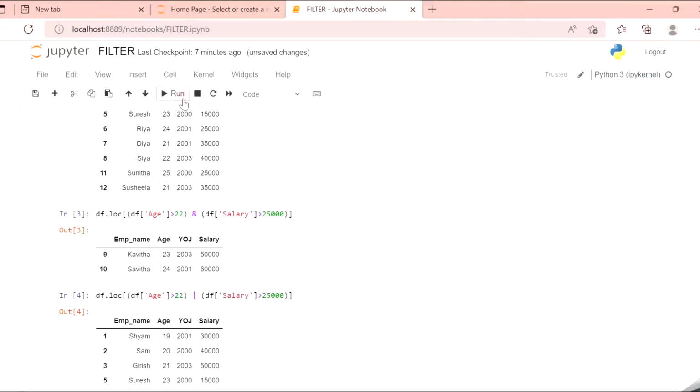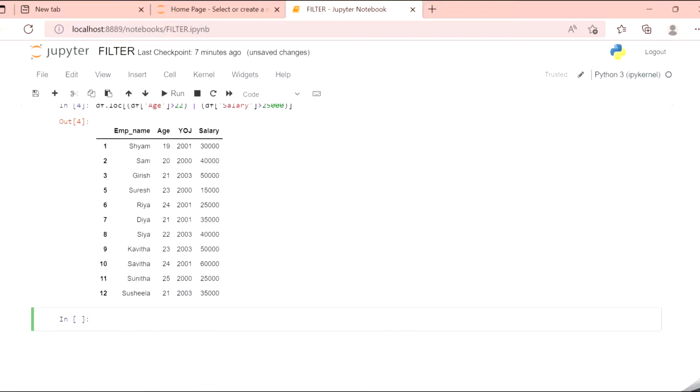So now when I run the code, I get the following output. Here salary is greater than 25,000 in all these scenarios. Even though age is less than 22, since salary is greater than 25,000, it gets fetched. Here also it gets fetched. Here salary is less than 25,000, but age is greater than 22, so even this record gets fetched. So based on this or condition, our records get fetched in the output. So we have filtered the data based on multiple conditions and we have got the desired results on the console.